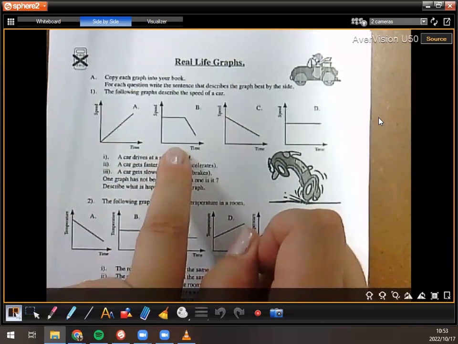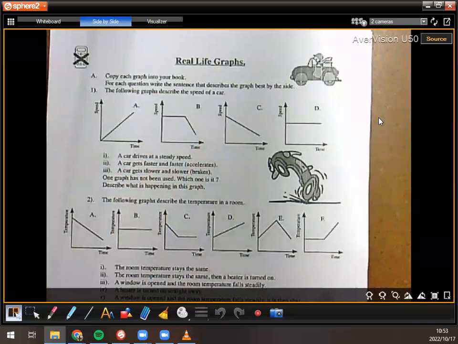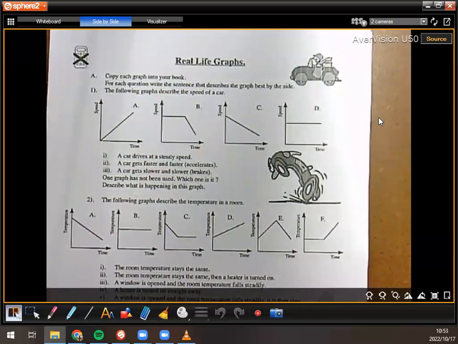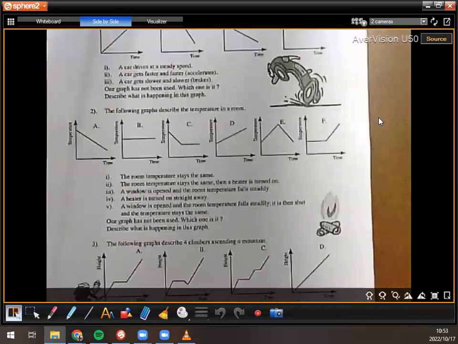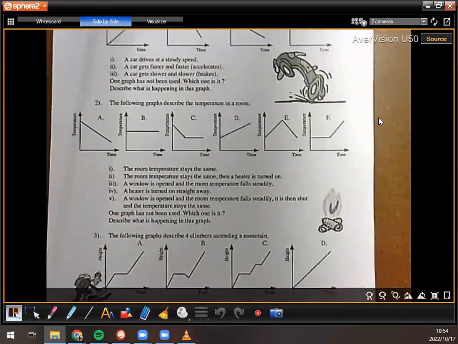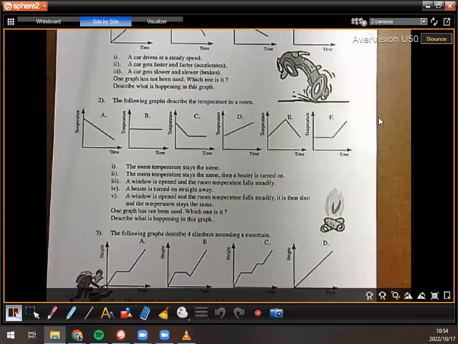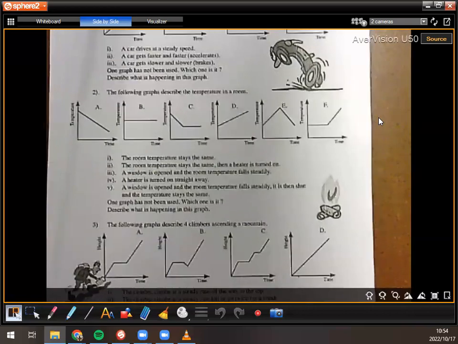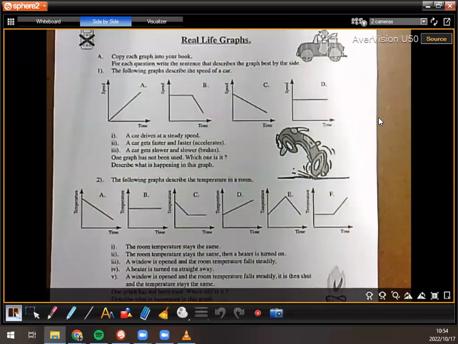Then you look at B, you try and figure out what's happening here. Guys, it's useful to actually look at the graph and first figure out what's happening and then look for one that fits. If there isn't, you're going to have to write a description in words. I would like you to do the next two sections as well. It's the exact same thing, guys. They've given you graphs and descriptions. You must match them up. And for the description that is missing, you must write your own. Okay, for 2 and 3, some of these are quite difficult, so don't feel bad if you are struggling. It does take a while to wrap your mind around this. Let's see if you can manage it.